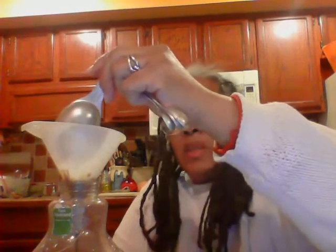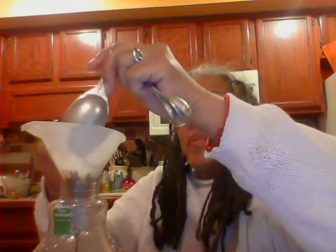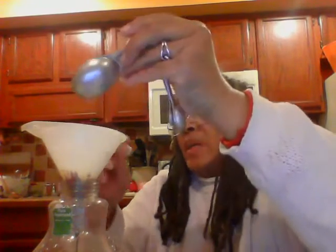Somebody who likes to clean the spoon off — so clean all of that off. Get as much chocolate as you can in there because you're going to shake it up. You can put it in the beater, but it won't beat nothing. Then I'm going to add a little bit more light cream to it, just enough to run through. You can kind of make this your own, as long as you know the basics for it.